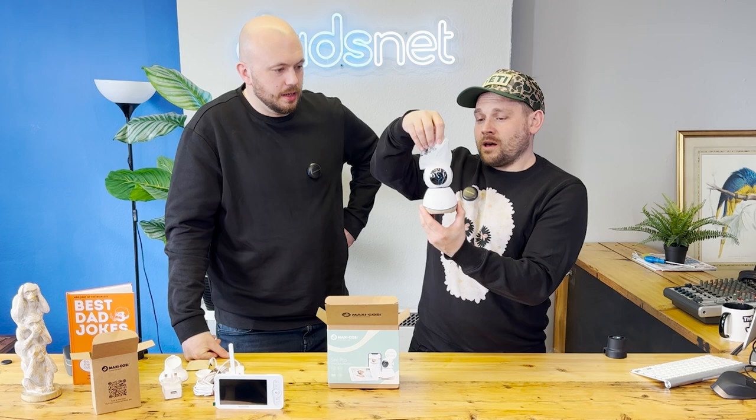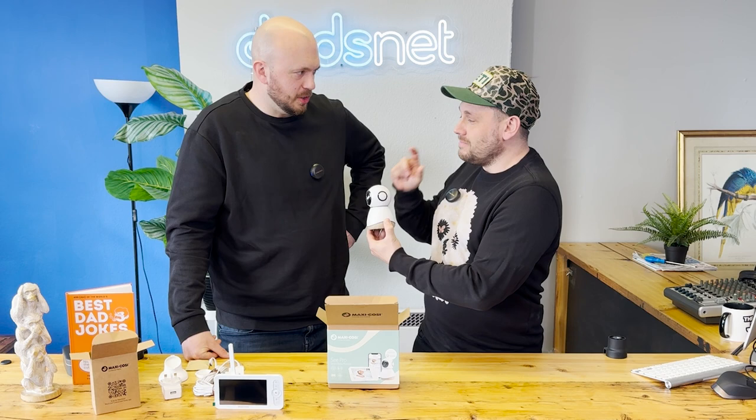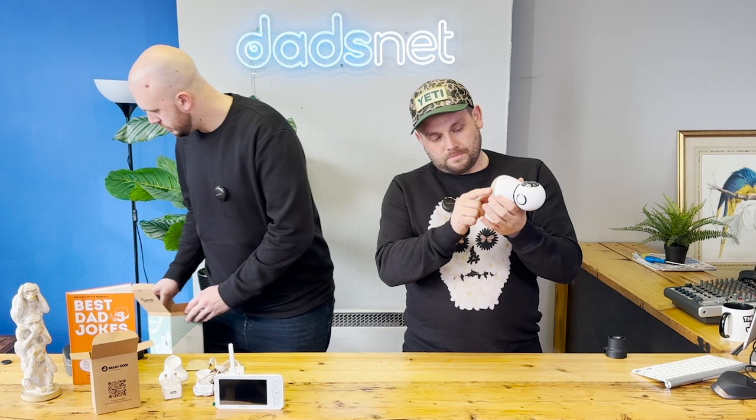Camera. R2-D2. It looks like R2-D2. You're not a big Star Wars fan. No, I'm not. Should I turn it on? That's nice looking. It's quite smart. It's got this wood feel, wood effect around the bottom. Right, let's push the button, see what it does.